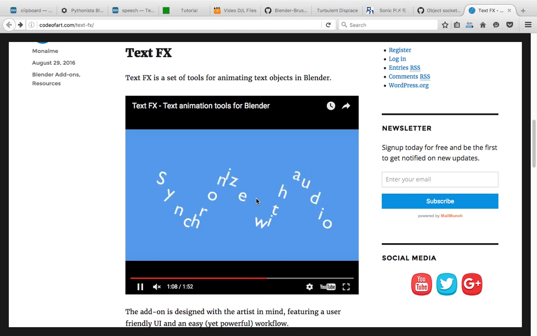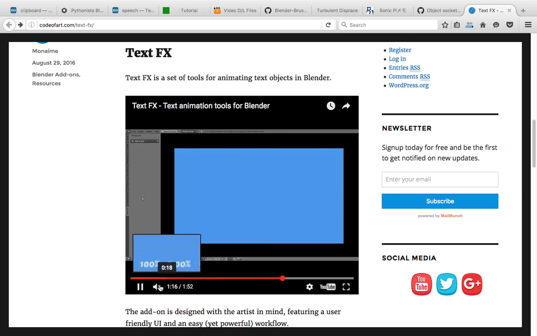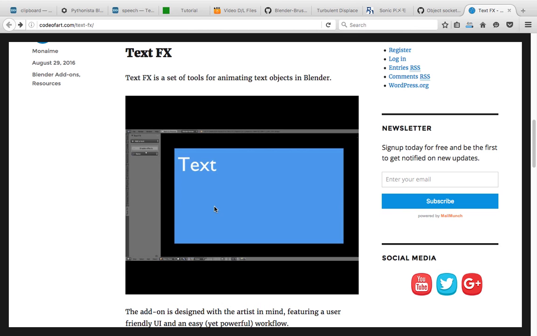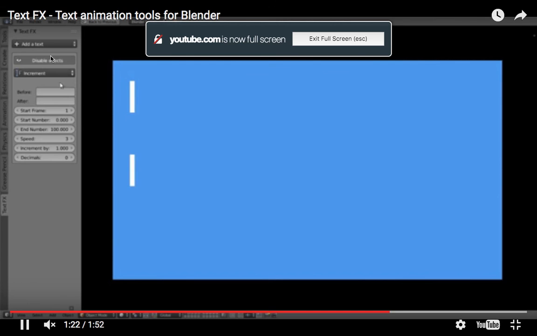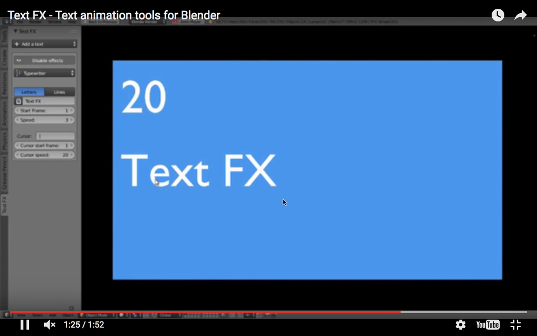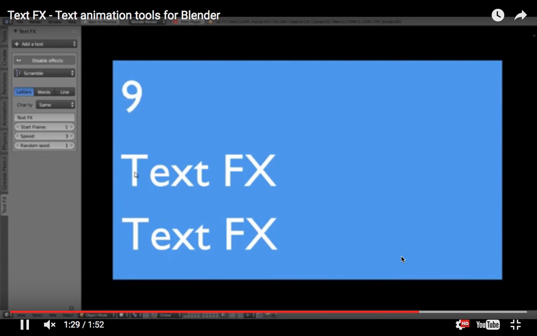Yeah, this add-on can also trigger animations using sound. Lots of them. Interesting, very interesting, and it's using this kind of panel. So add effects. It's almost like a filter.